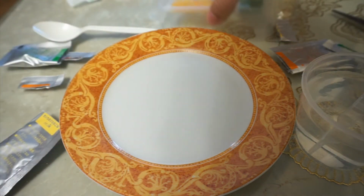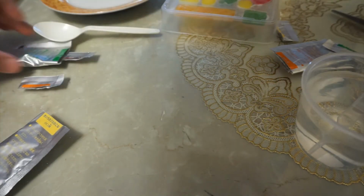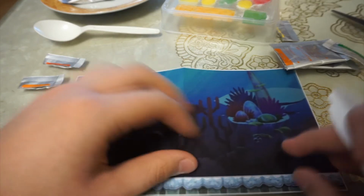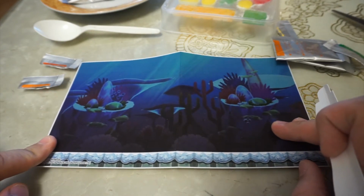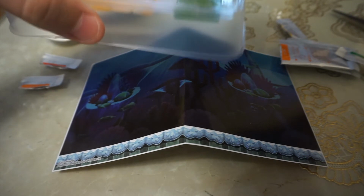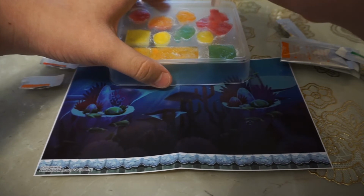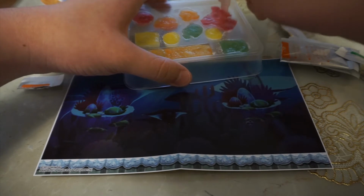underwater. Well, let me take away the plate first. I didn't actually spill any powder, so that's great. Hold on. We have this nice little underwater background here, which they recommend we put our shapes on. So why don't we do just that? But first, I have to figure out how to get these candies out carefully. They recommend using the paper spoon to do this. I'm just scared that I'll break them. Okay, let me just carefully take this out.